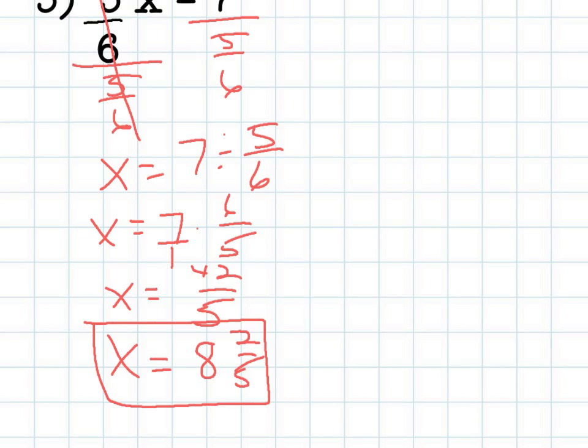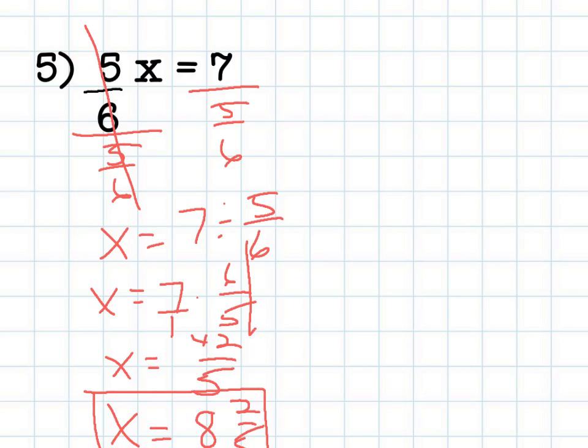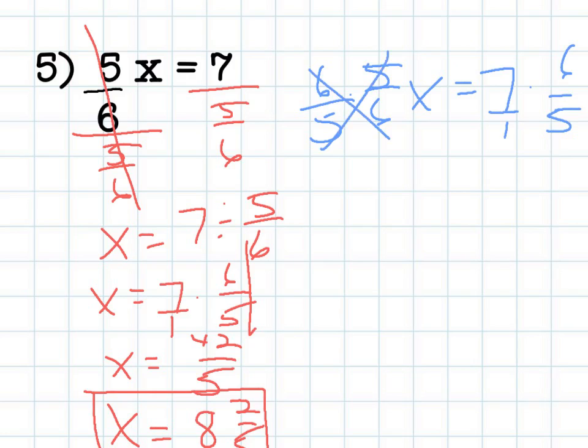Now there's another way that we could have approached this problem. We could have taken 5/6 x equals 7 and multiplied by the reciprocal of 5/6. Well, what is the reciprocal of 5/6? The answer is 6/5. So you multiply this side by 6/5, and you multiply this side by 6/5. Again, make this 7 over 1. This will cancel. You'll end up with x equals 42 over 5. Notice it's exactly the same as this step here. 7 over 1 times 6 over 5. And then again, we would end up changing it to a mixed number and getting x equals 8 2/5.